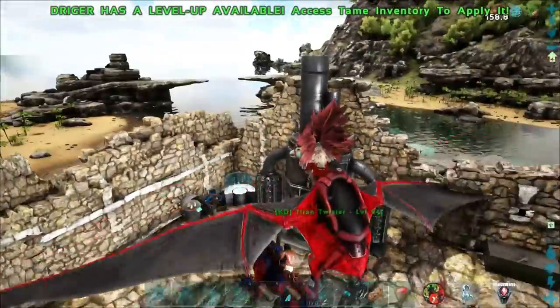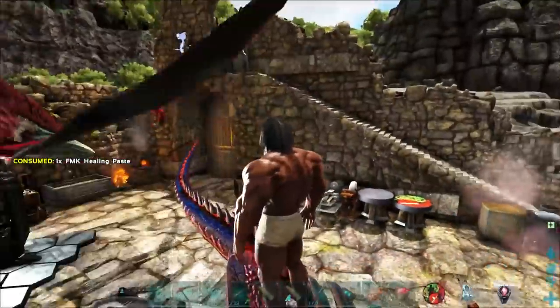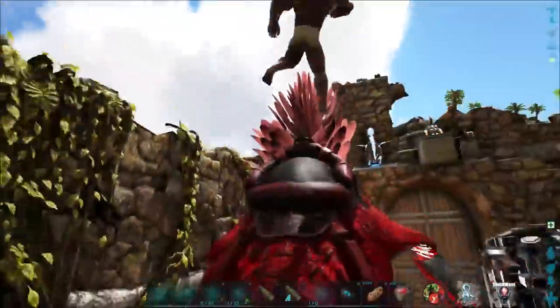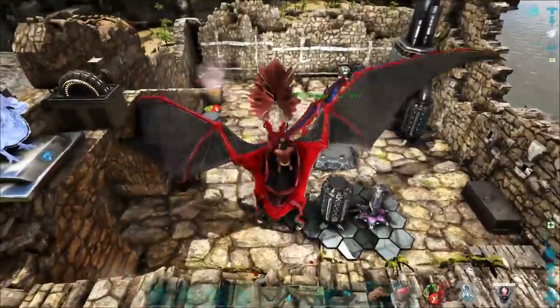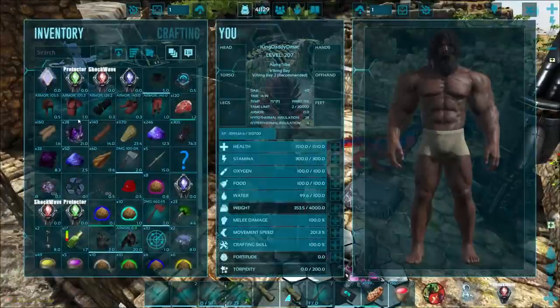Oh, that could have been so bad. All right, heal up, bro. Let's see how you're doing, Titan Twister. Oh my goodness. All right, wow, Titan Twister went down almost to half health. That could have been so bad.